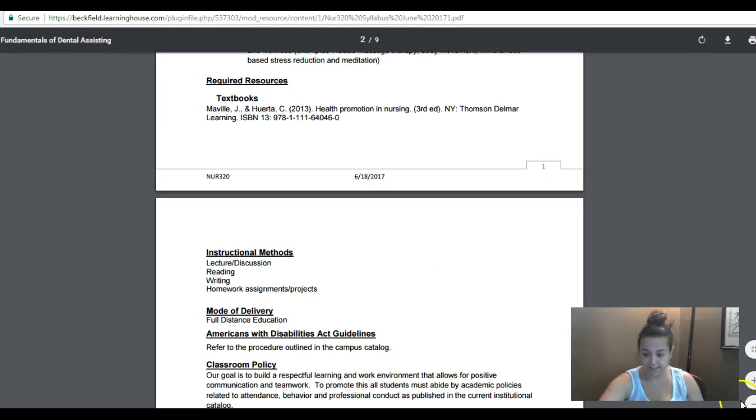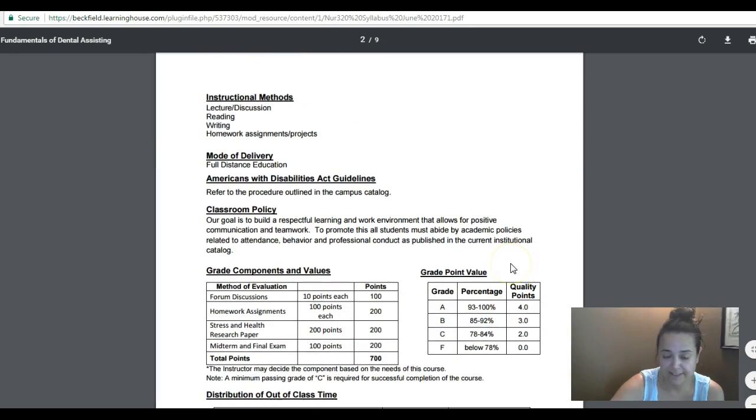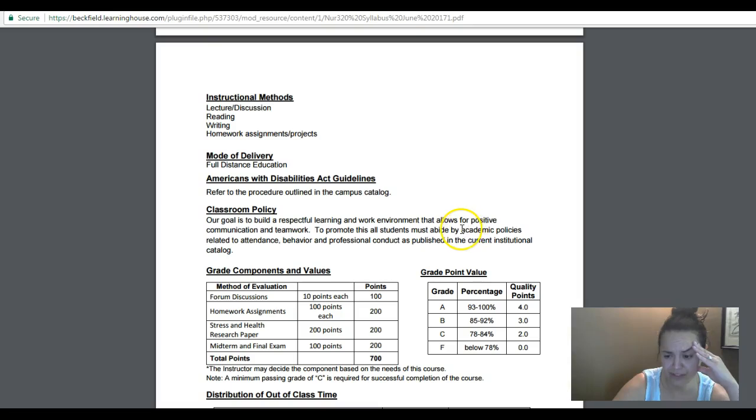So this is full on distance. There's no clinical component. The classroom policy: just be respectful. Everybody has different opinions. We all come from different environments, so be respectful and professional. Make sure that you use professional terms for things. Don't call the Affordable Care Act Obamacare. Don't call the new health care bill Trump Care. Call it by its formal name for 2 reasons. One, we don't want to strike up some sort of political fight; that's not the purpose of this course. And two, it just keeps things professional, so no one can infer anything from anyone's writing.